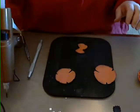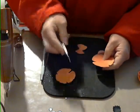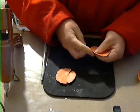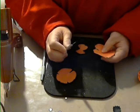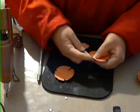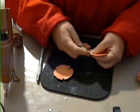Okay. And then all I'm going to do is turn my petals up. I'm not going to curl them. I'm just going to turn them up. Just like if you're curling ribbon, I like to use a paper piercer, and I put one finger behind the flower, and then I put my paper piercer down on the front, and I just curl up. Okay, just curling up. That's all you're going to do.